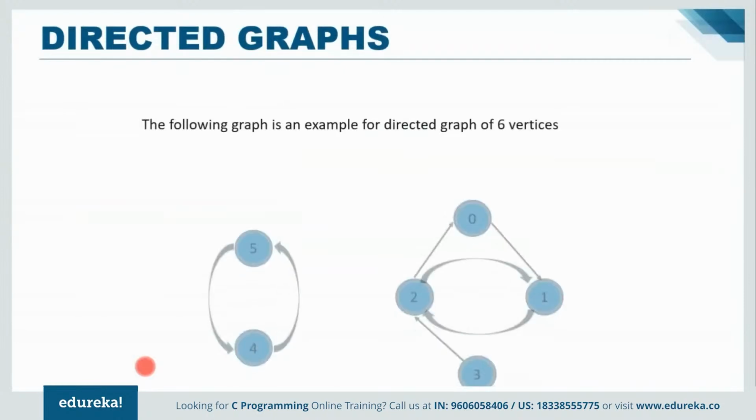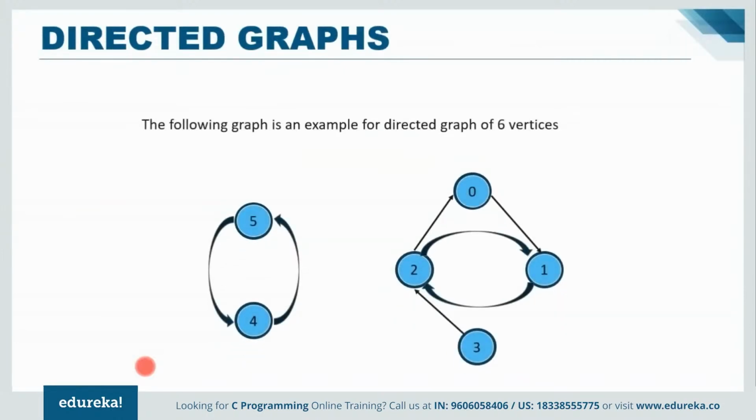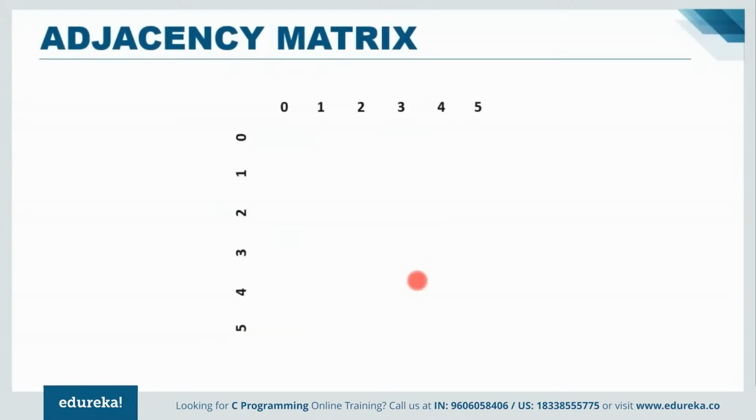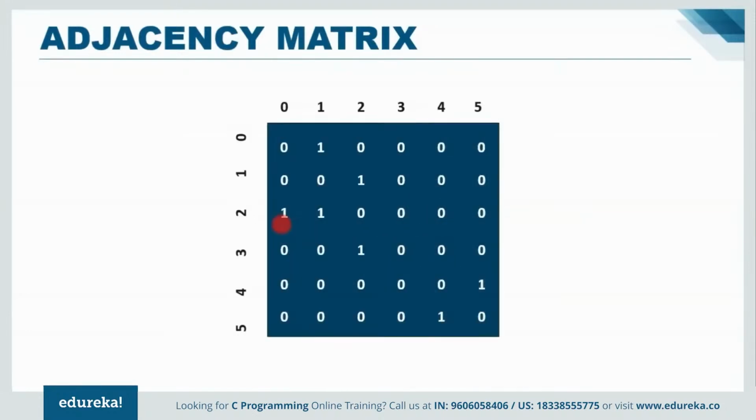Next we have directed graphs. The only difference between a normal undirected graph and a directed graph is the direction. So here we describe the connection between the nodes based on the direction. We do have a connection from 3 to 2, but we don't have a connection from 2 to 3, because the direction is outwards from 3 to inward 2. So this is how you need to consider the graph, and you have to design the adjacency matrix and adjacency list. According to this, we don't have a link from 2 to 3, but we have a link from 3 to 2. 2 is directing to 3, no, we have 0. But 3 is directing to 2, yes, we have 1.